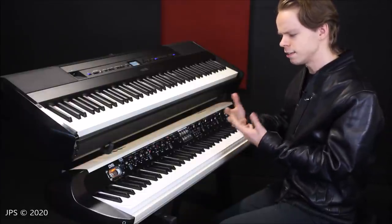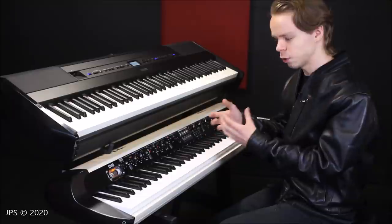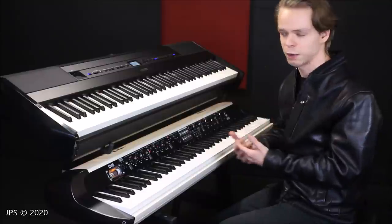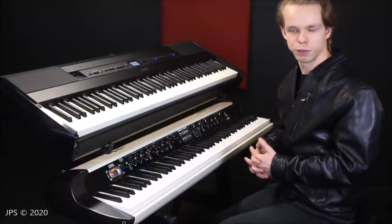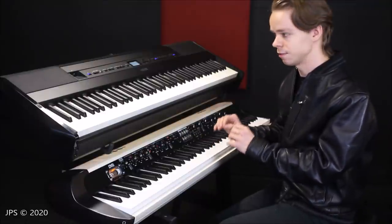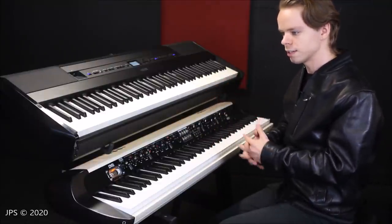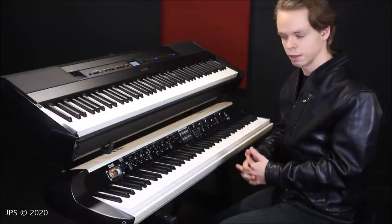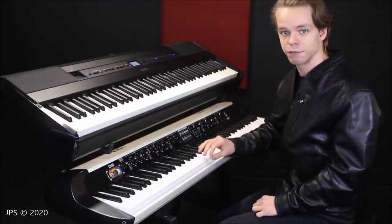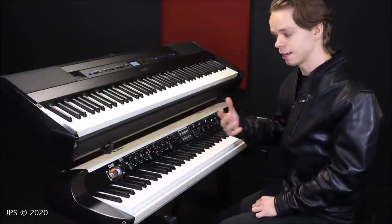to see the differences and the similarities between the Korg SV2, which is designed to emulate vintage electric pianos, and the P515, which is a more acoustic piano-based instrument that also features a few of the same types of sounds. They have different visual appearances, and there's many other things that separate them, but they are also in the same price bracket as well.